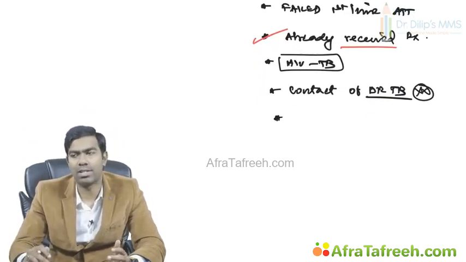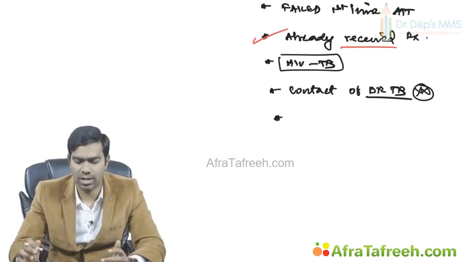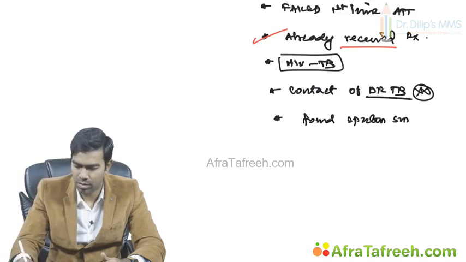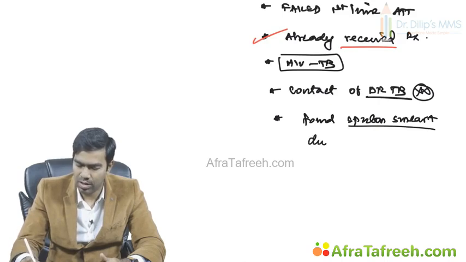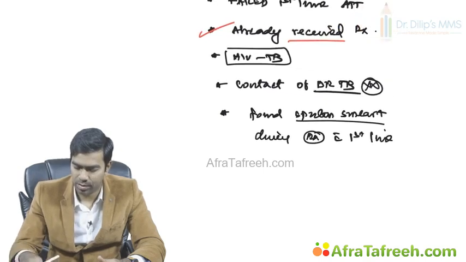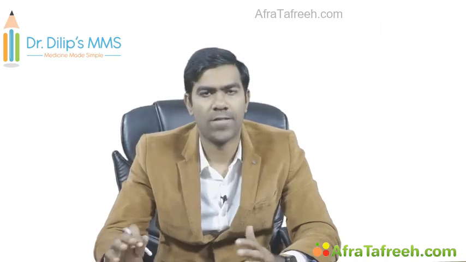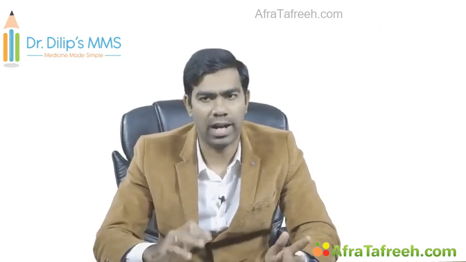Next, if the patient has smear positivity even after treatment with the first line, that's equivalent to failed treatment, but it may not be really failed. If the patient is found sputum smear positive anywhere during the treatment with first-line ATT, this includes if the smear is persistently positive, or if the patient has become smear negative and at some point of time has again become smear positive. So this is the meaning of that.